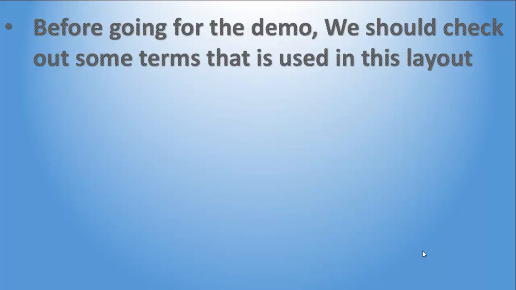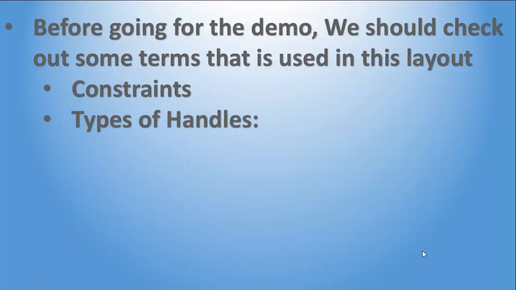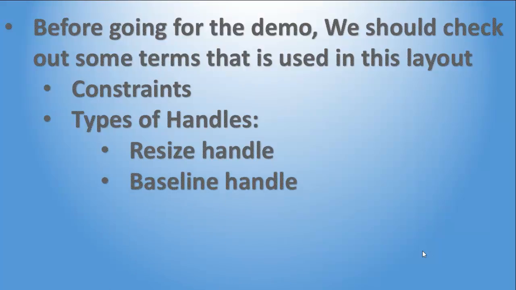Before going for the demo, we should check out some terms that are used in this layout, which would be used often while designing a UI. The first one would be constraints. The second one would be types of handles. We do have different types of handles for each control. So what are they? Resize handle, baseline handle, and the side handle. Let us just check it out.